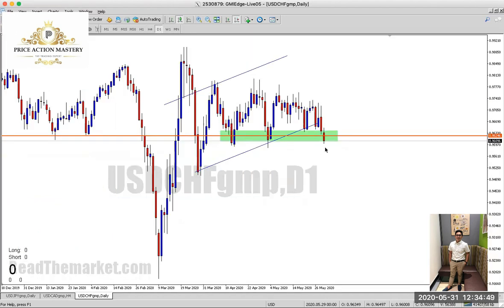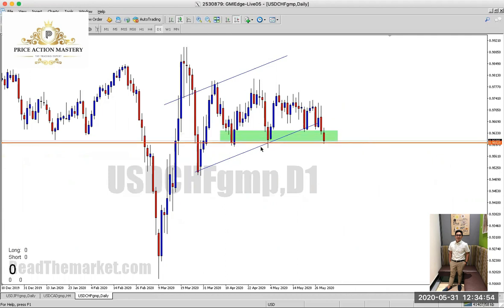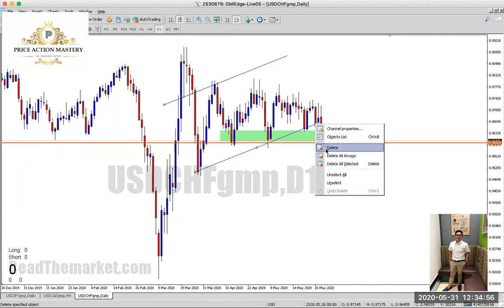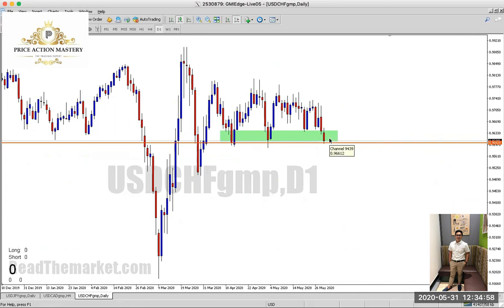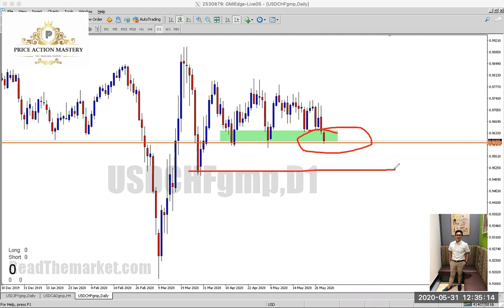USD Swiss franc, yes, as you can see, this is a very strong support. Again, if you buy here, it will be very, very dangerous. For my members, if you want to buy here, make sure you wait over here, because I'm seeing that the market can drop to this level. But if a setup forms from here, then we can go in to have a safe buy.